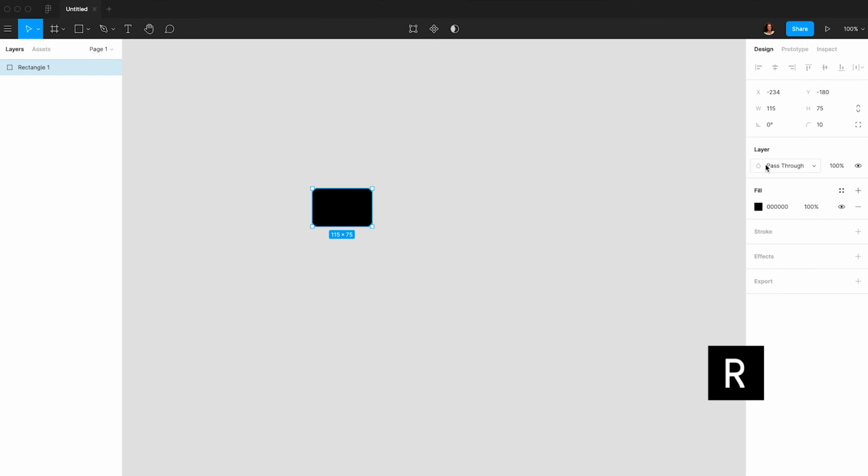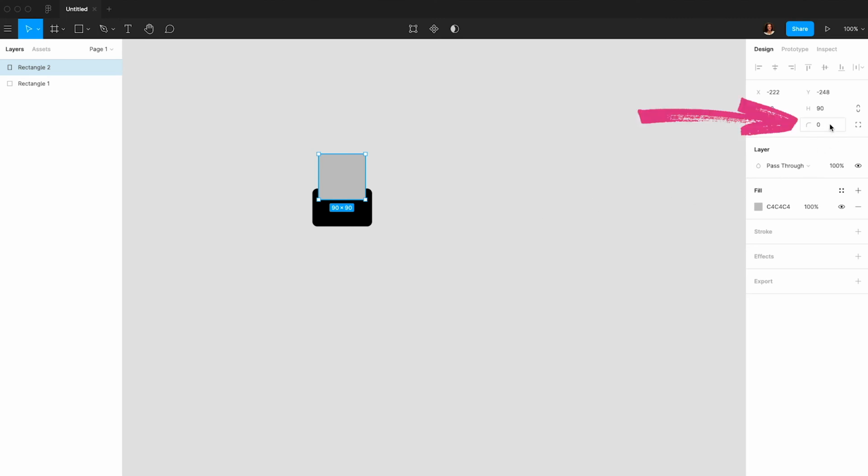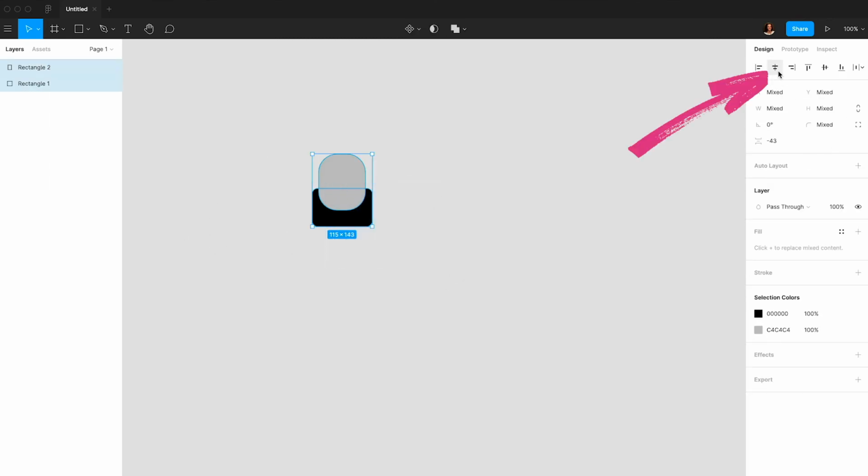Then I'm going to hit the R key again to draw a second rectangle, and this one is going to be the latch, and I want it just inside this rounded corner. Okay, and I want the corners on this rectangle to be even more round. So same as before, except this time I'm going to set the corners to 35. We can bring this down a little bit. Okay, let's make sure both of these items are perfectly centered. So with both of them selected, I'm going to click on the Align Center button.